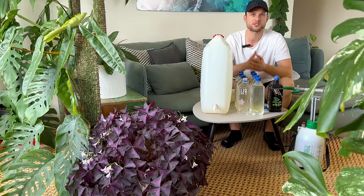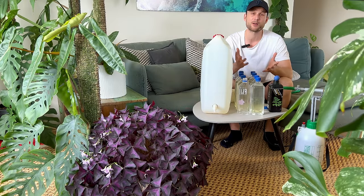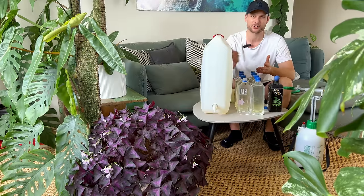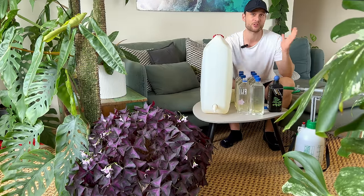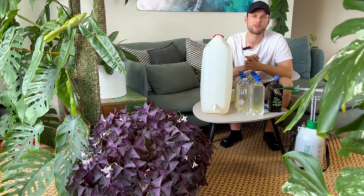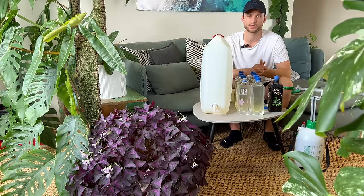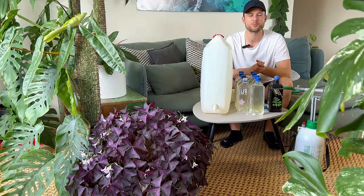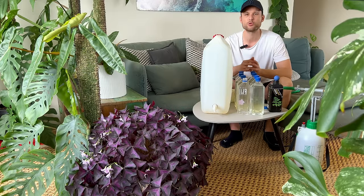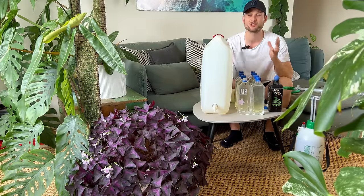Of course not every week is the same — it depends on what's overdue or due at the time. Today I'm really just going to focus on taking you along for all of my watering. It's completely unrealistic to expect all plants to fit into a weekly watering schedule. In winter some might require less than weekly, and some might require more frequent watering. Saturday morning is when I have the most time available, since I work during the week and only have a little bit of time in the mornings or after work.